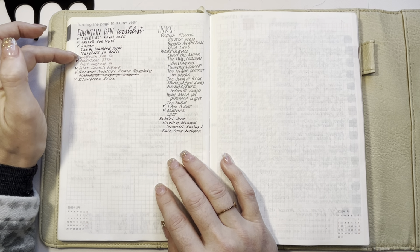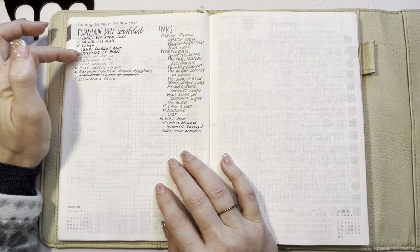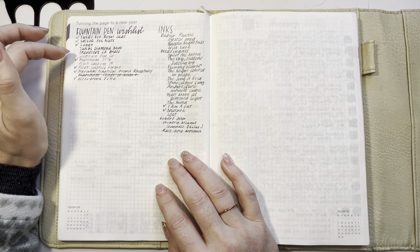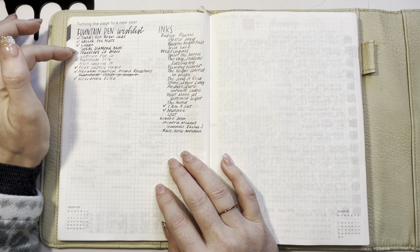The Traveler's Company Brass, what I really wanted was the Factory Green, but I'm having a hard time finding that, and so I'm not necessarily sad about not getting it.